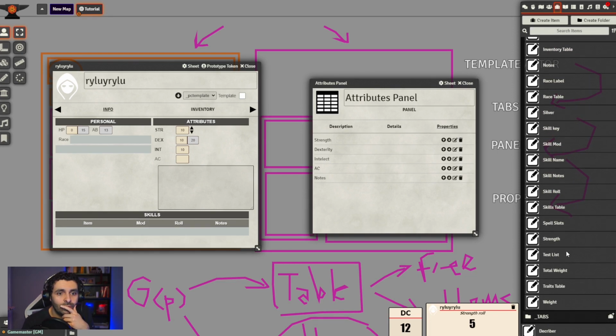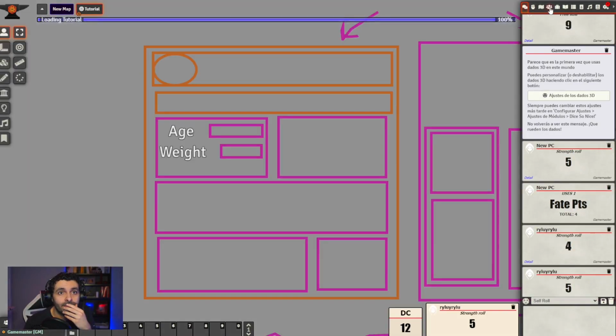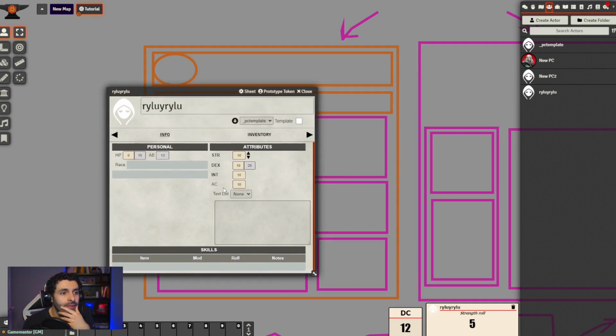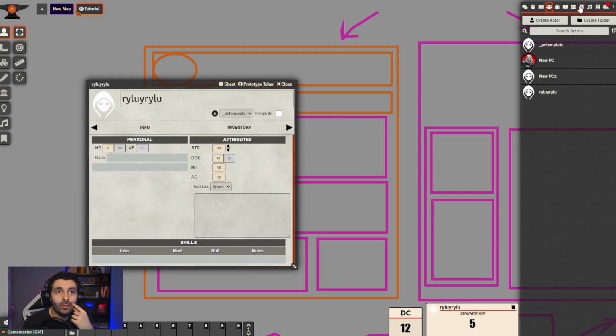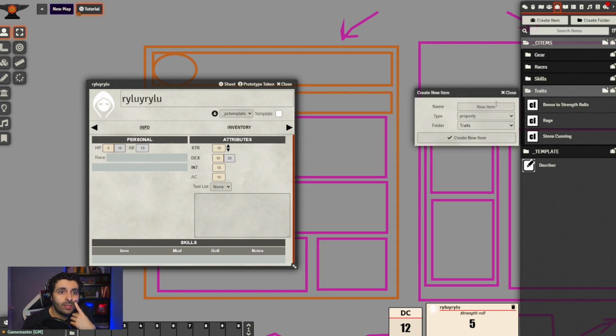Test list, we drag it. It's going to be before the notes because I want it right after the AC. Again, as we tampered with the properties in the template, we're going to rebuild it. There you go. We need to reload. Okay, there it is. So as you can see, the test list only has one value. Okay, now as I said, we want a trait that is going to be called test list editor, cItem.